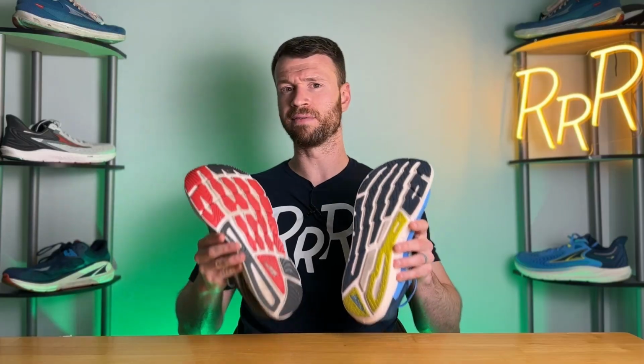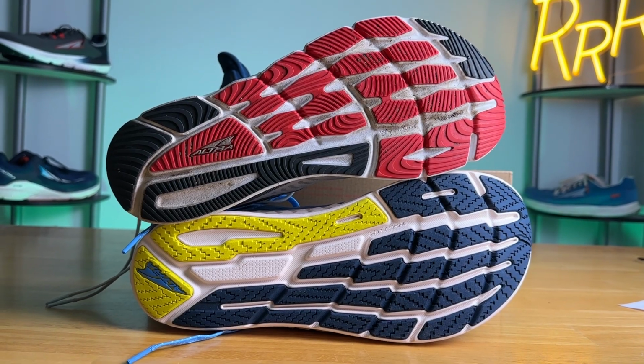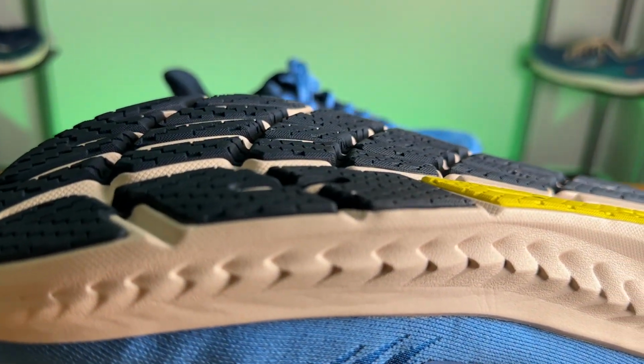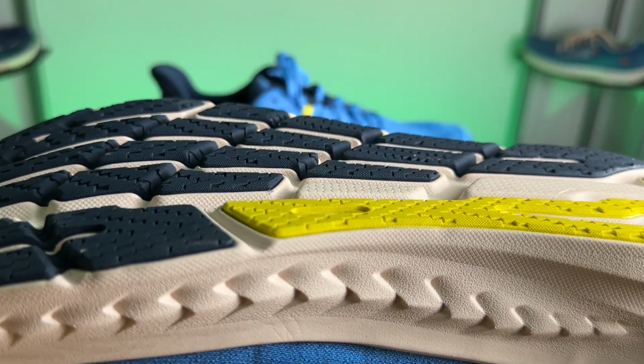Moving on to the outsole, we have a similar design, although they did move some things around. They removed some rubber from the heel section, and I will say I think the overall lug pattern is just a little bit thicker here on the 7 for some added durability.